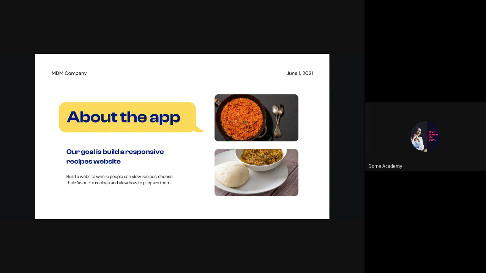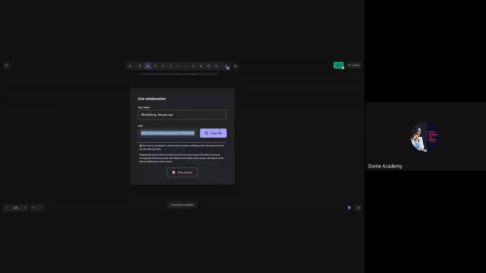Copy link. It's very simple to invite people to Excalidraw. And I'm just going to invite you guys. It's a very simple tool to use. I think we'll use this for now.